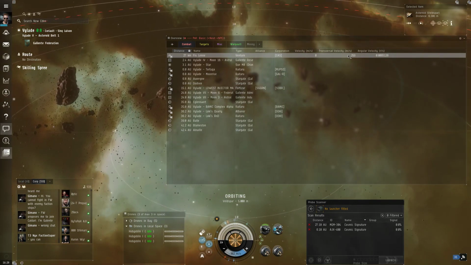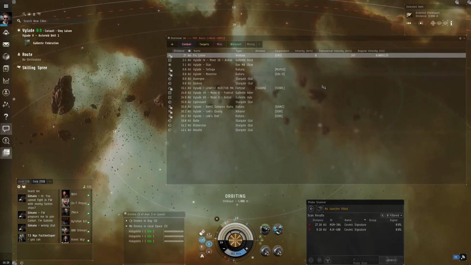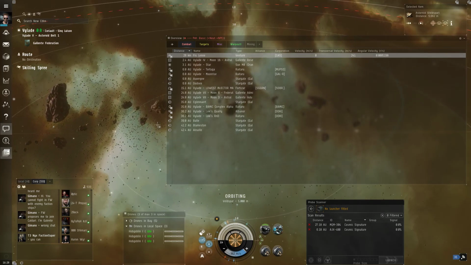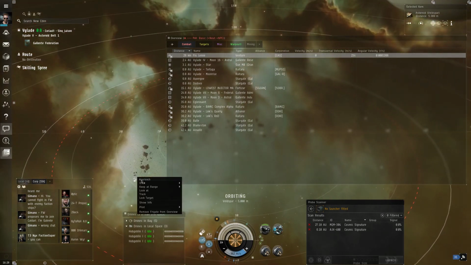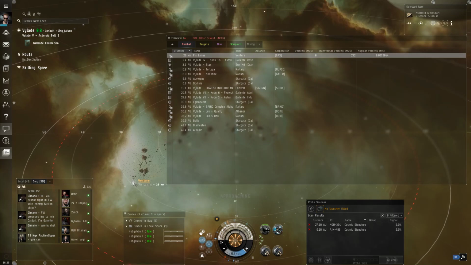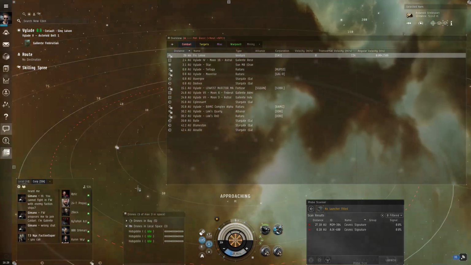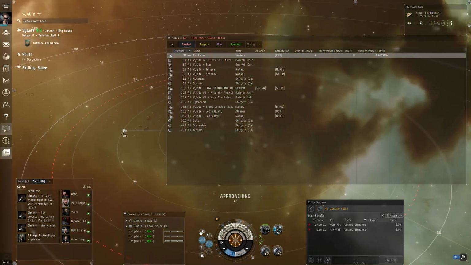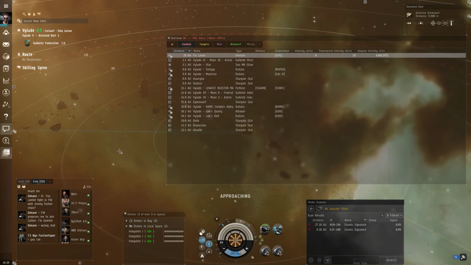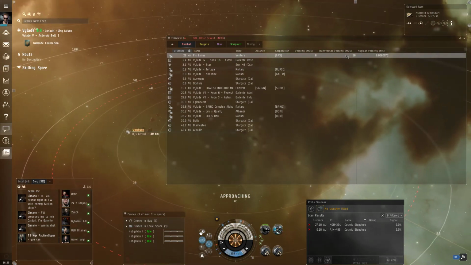This is how fast it's moving relative to me sideways. Let's say I turn to move directly towards this Venture. Hopefully I'm not going to make him nervous. I'm not going to target him because it would sort of show up here. If I'm moving directly towards him, my transversal velocity, again, this is sort of sideways movement to him, drops to nothing. And this is one of the things that affects accuracy in combat.